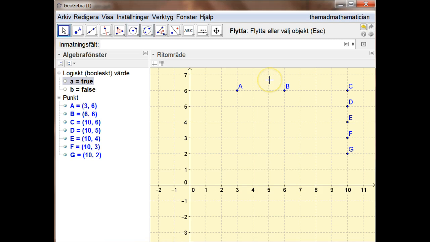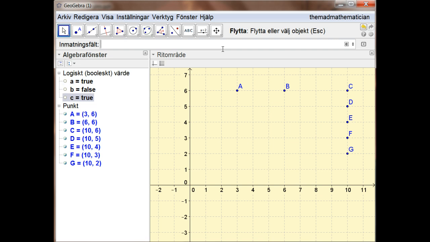For instance, a boolean variable can be the result of a test. So for instance, a test could be the question, is B's x-coordinate larger than 5? Well, x of B, that's the x-coordinate of B, is that larger than 5? Let's just hit enter there and see what happens.